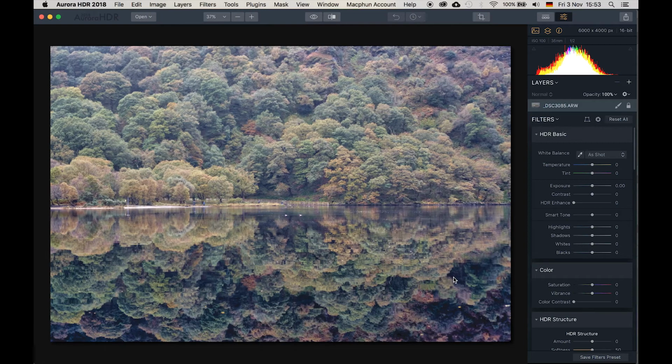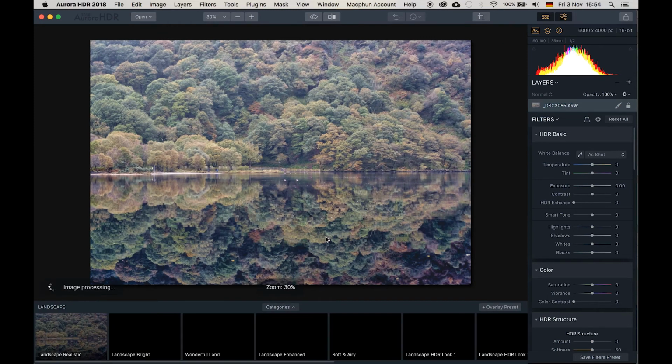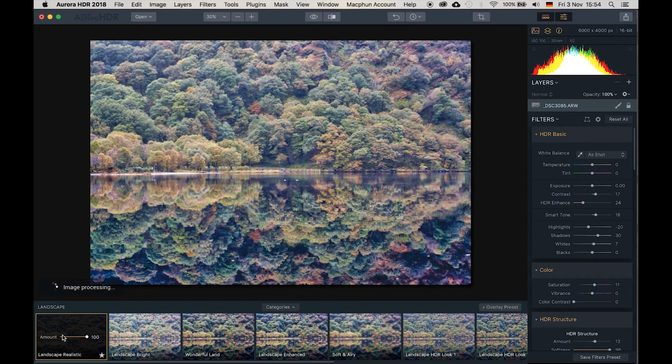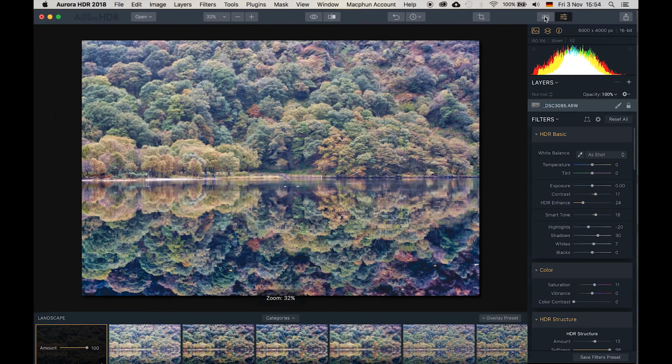Now, of course, the image that comes by default is kind of odd. And what I normally like to do is to choose a preset that gets me a certain percentage of the way there, and then I'll take it from there and make the adjustments that I need. So let's click on the preset section and pick a preset that would work for our purposes. Now, I know already that the landscape realistic is exactly what I would like to use in my particular case, even though it looks horrific at the moment. So let's close that preset section down.